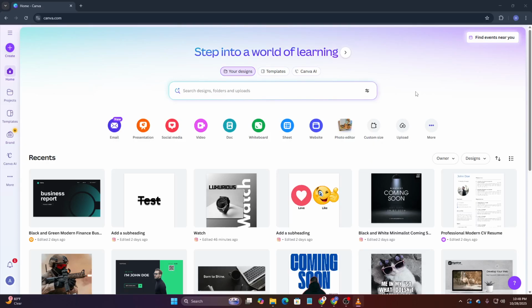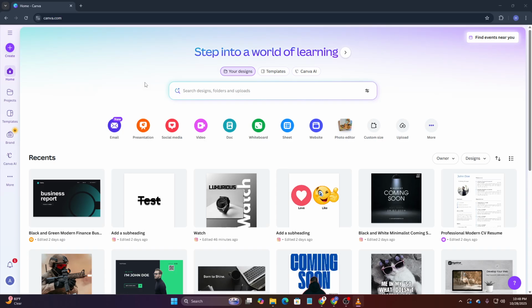Want to create an Instagram feed that stops people mid-scroll? Today, I'm going to show you exactly how to plan an irresistible Instagram feed using Canva, quickly, easily, and in a way that'll keep your audience coming back for more. Whether you're just starting out or looking to refresh your feed, Canva is the perfect tool to help you design a cohesive and visually stunning layout.